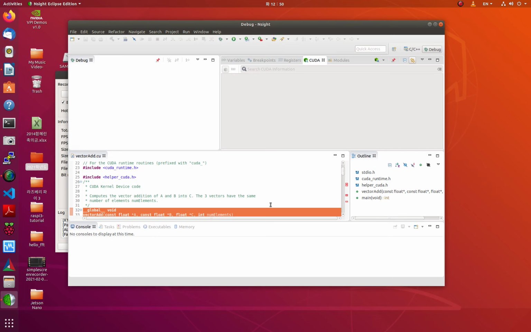Let's go to the Jetson Nano board and make a directory named CUDA test0010 in the home directory of Jetson Nano. After that, we return to Nsight Eclipse.